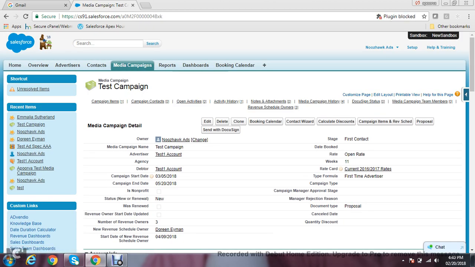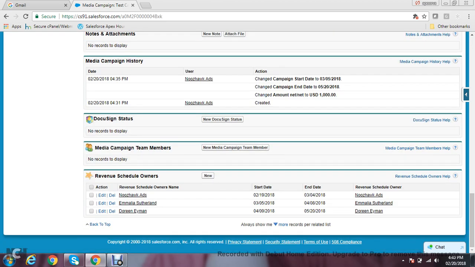So what I'm trying to do is that the campaign starts from March 5th and ends on May 20th. In our revenue schedule owners, let's suppose we have one revenue schedule owner which was created earlier and its start and end date is this, which is before the campaign starts.